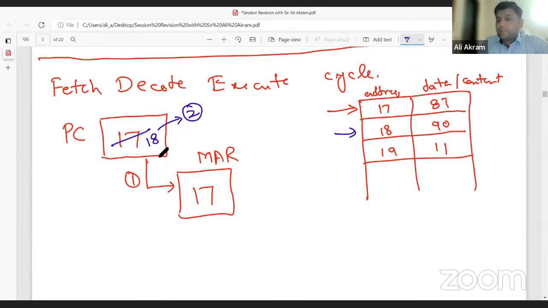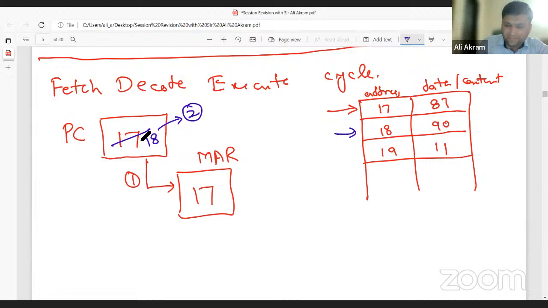Okay. In some of the books and some of the past papers as well, this step of incrementing PC has taken place just before the loop restarts, like from the bottom again. This PC equals PC plus 1 has taken place at many other steps. So let me tell you that this step of PC equals PC plus 1 can appear anywhere once the address from PC into MAR has been copied.